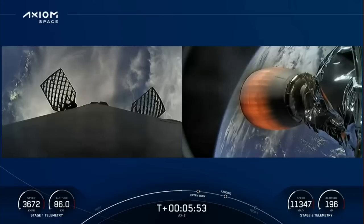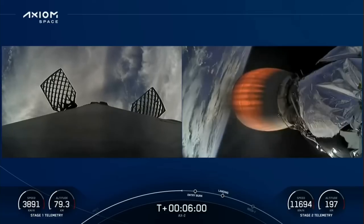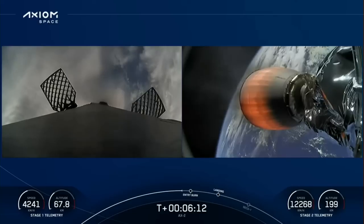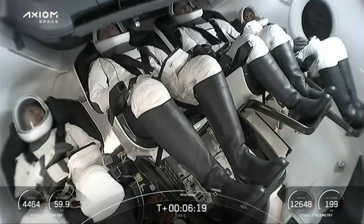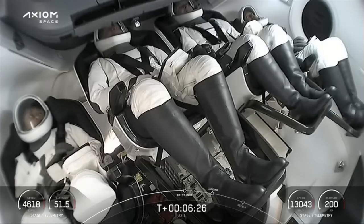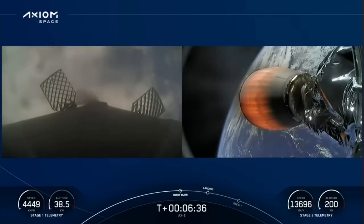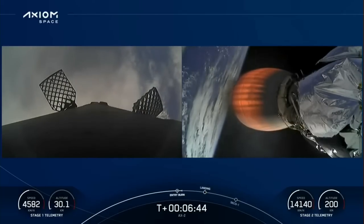Dragon SpaceX, trajectory nominal. GNC continuing to make those call-outs that we want to hear. Everything continuing to look good, and the crew echoing them right back down. Good comms with the crew — we've been able to bring some live video shots from inside the capsule as they're headed to space. Stage one entry burn startup. The startup burn for that stage one booster has now begun. Stage one entry burn shutdown — that burn helps to slow the vehicle down as it reenters the Earth's atmosphere.